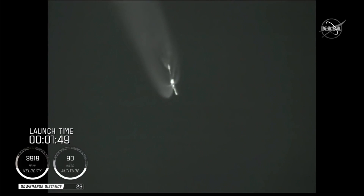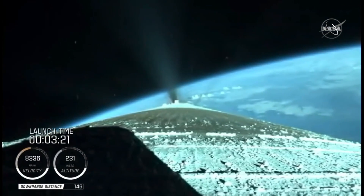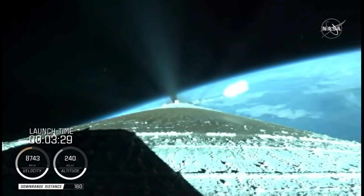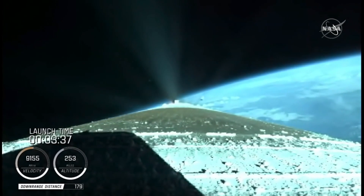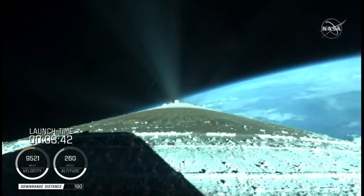If you have any doubt, the rocket actually put the spacecraft into a target orbit that was pretty much bang on — within a kilometer of the apogee and perigee they planned. So the rocket performed excellently. The Atlas V jettisons the payload fairing during the first stage burn. The payload fairing is wide and contains the entire second stage because the Centaur isn't strong enough to support the mass of the satellite on top of it. And you see that semi-circular piece that just dropped off? That's called the Centaur forward load reactor — it transfers the load from the Centaur onto the payload fairing so that it can support the larger masses.